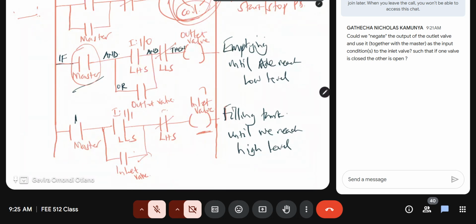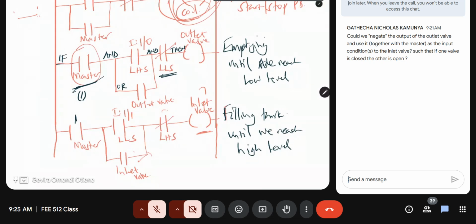So notice this, Stephen. The master is not starting the outlet valve on its own. There are other conditions that must be met. That's why you have to take the condition of the master switch, combine it with the condition of the outlet valve, or the condition of the input itself, and also consider the level low switch condition.